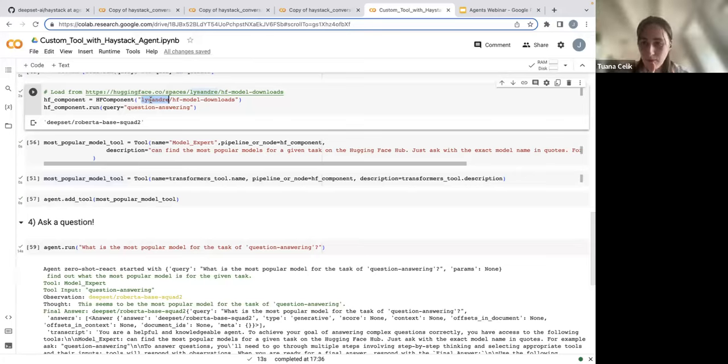I'll ask one more because I think it's a good opportunity to discuss how other Haystack pipelines can be tools themselves, because the question is, if the large language model that we are using may not have updated data as of today, can we use a vector database to support our model's answer to the question? If yes, how do we do that?